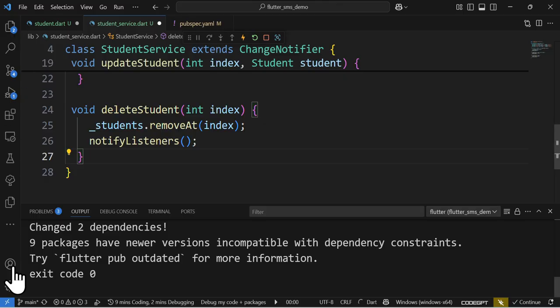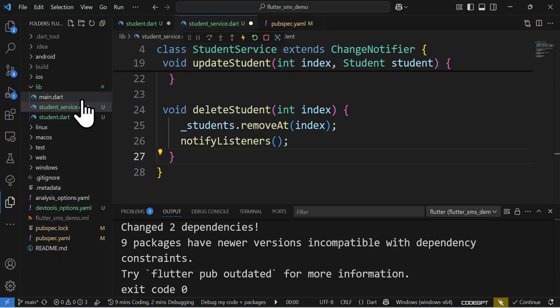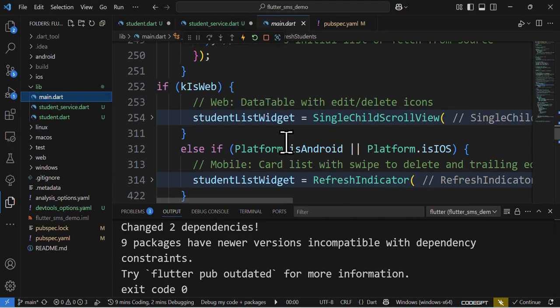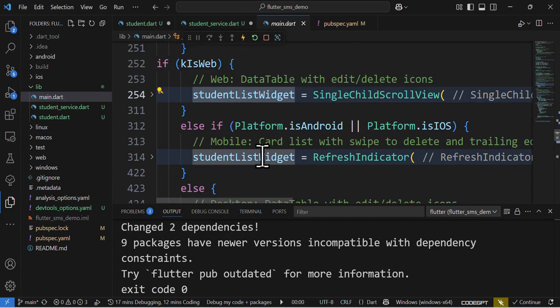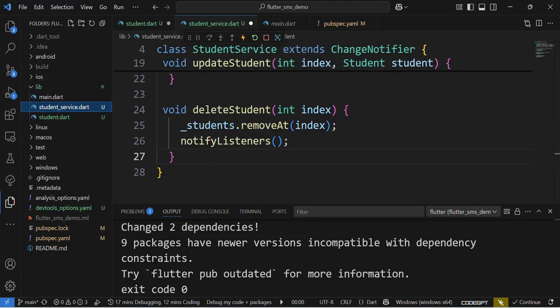Once your student service is done, what I need to do is create another file which can handle all the operations, like getting the list, binding the list, and everything. If you see the main dot file, I already implemented such things, which bind the data and all. We will remove that from here, but we have to implement it in this separate file.